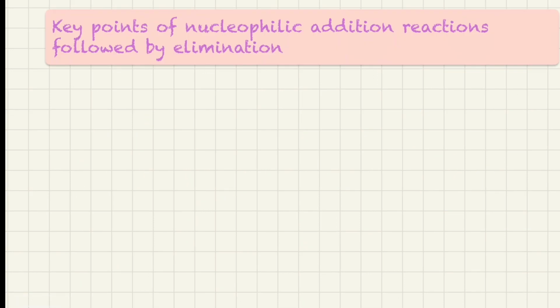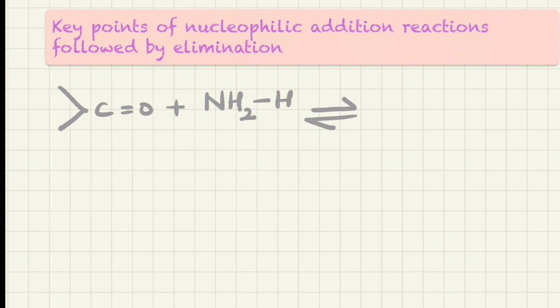We have one more category where the nucleophilic addition reaction is followed by elimination. So let us quickly know the mechanism. Here we take ammonia based compounds. Suppose I take ammonia and I write ammonia like this, and this is my aldehyde or ketone. So again the reaction will follow nucleophilic addition.